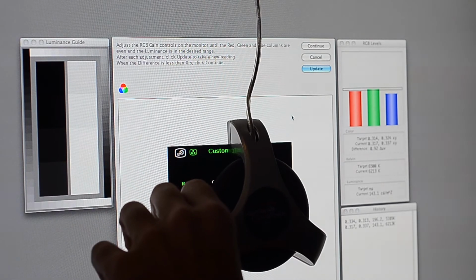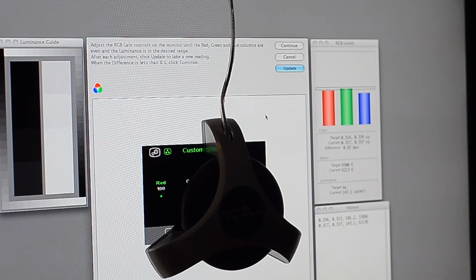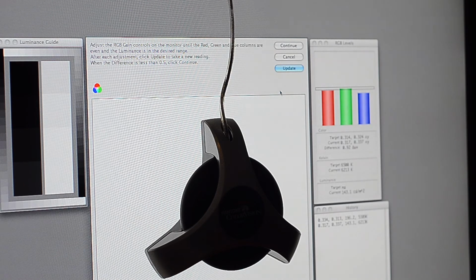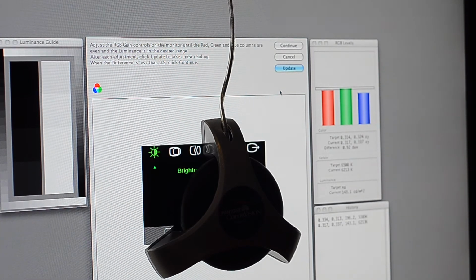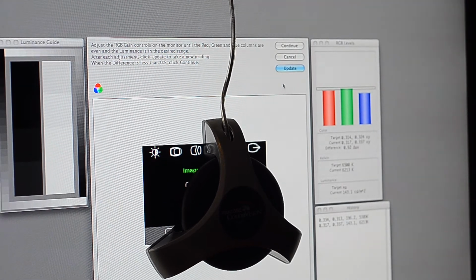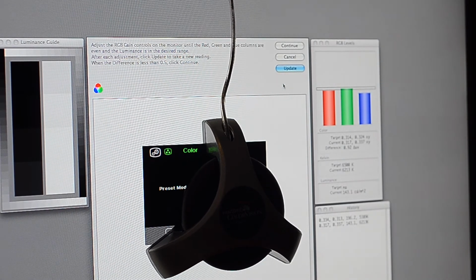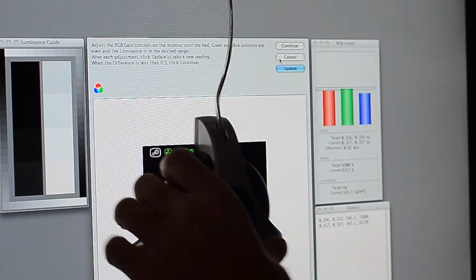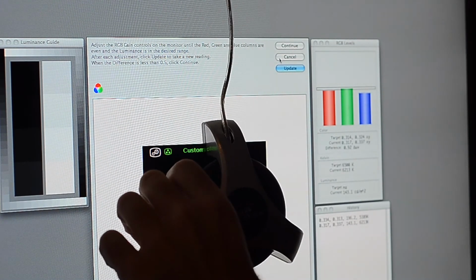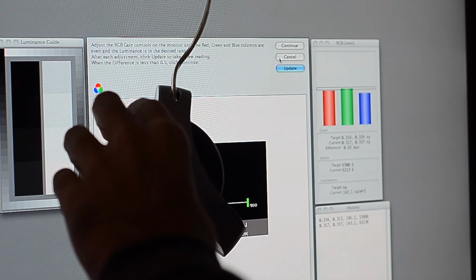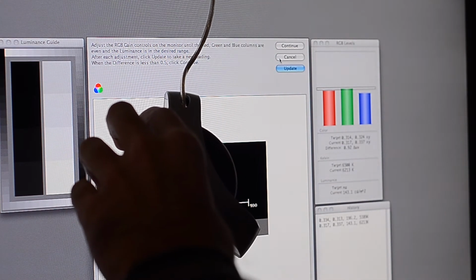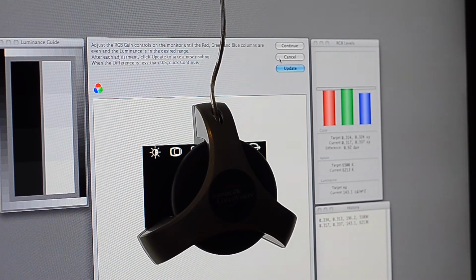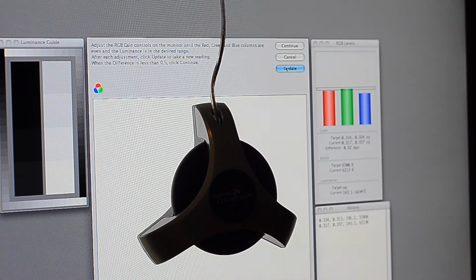green and blue, they are all on the maximum, so not sure if I reduce... I'm not sure I'll be able to increase the blue. Let's see if I reduce red and green, if that compensates. So red is gonna go to, let's see, 70, green 70, push OK, I do save, I exit, let's update.